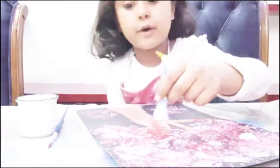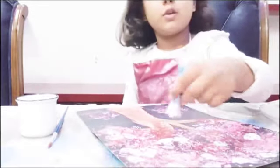Take some white color, and now we have to put it. Now this time three, down. One, two, three. All done. Look.